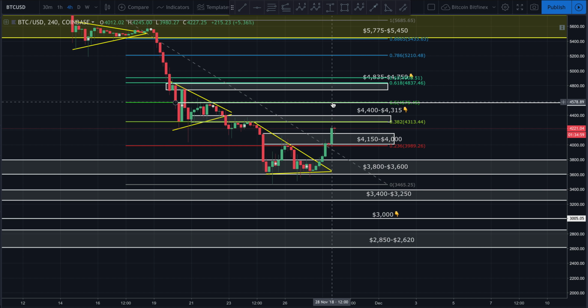Everyone thinks it's going long. Everyone thinks that's it. This is it. And they reverse it right there. This would be a logical area to do it because everybody's watching that 618 fib level and expecting a reversal and bounce off that area there. And that may happen. That certainly may happen. But it would make more sense, especially if shorts get knocked off the board here and long positions continue to stack here. Then this is the area I would think market makers would turn price right back around and bring it right back down, right there at that 50.